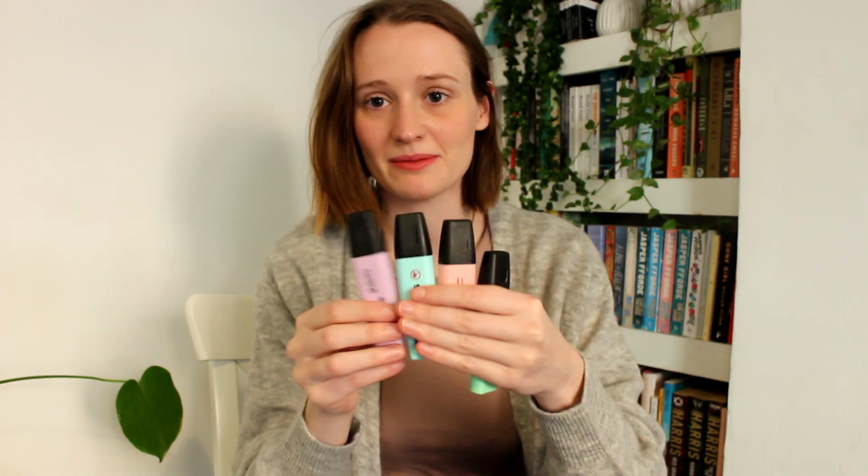Then the pens I usually use are Uniball Micro Eye pens, so these are the really fine ones, because I like teeny tiny writing when I write, and I can also write in my textbook margins, which I found really helpful. And then I got a standard old school 4-colour one, just for highlighting stuff in my textbook itself, if I want to highlight bits and pieces of it. And then I have my normal pack of highlighters, but I also picked up the pastel set. Let me try and see if I can show you these. How do I do? There we go.